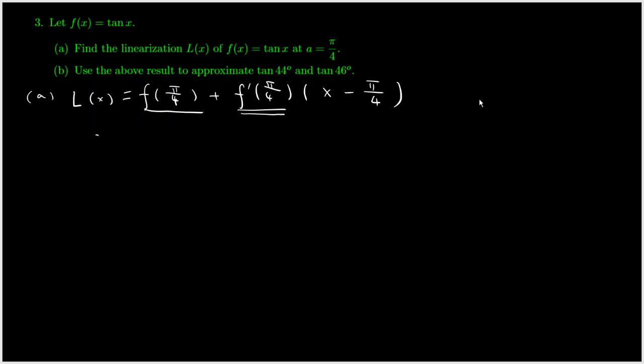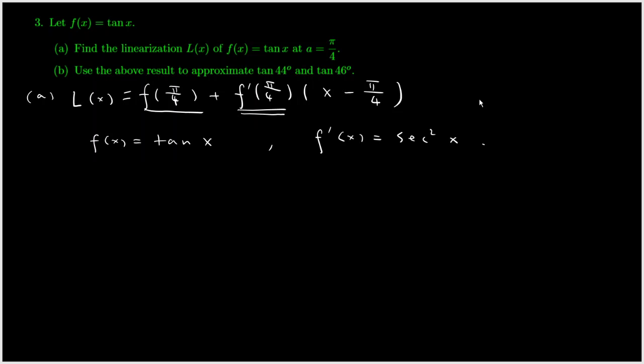In order to get the two numbers, maybe I'm going to copy the function. The function is tan of x, right? Later on, we're going to get the value of the function at pi over 4, and then the derivative of the function. We also have to differentiate the function, right? That's why we call the topic applications topic. The derivative of tan x is secant squared of x.